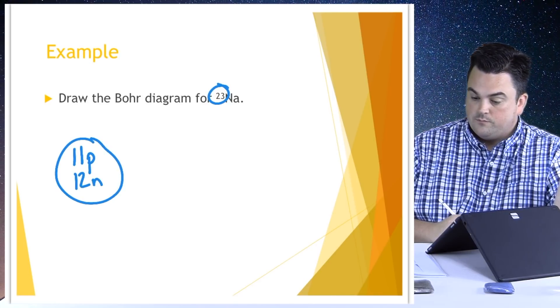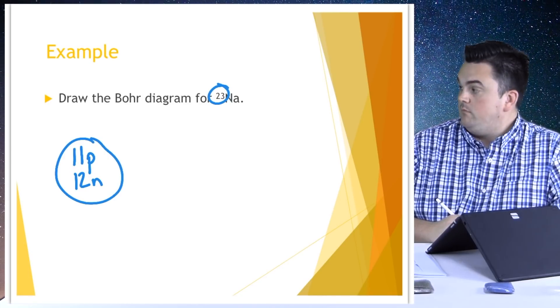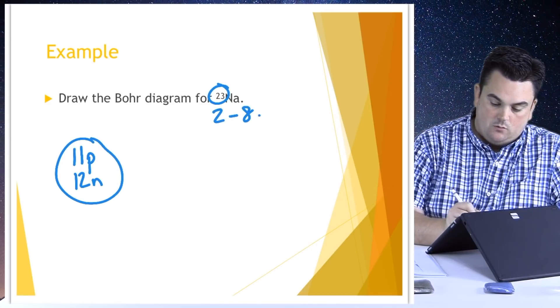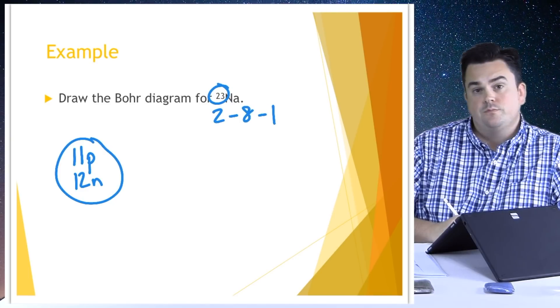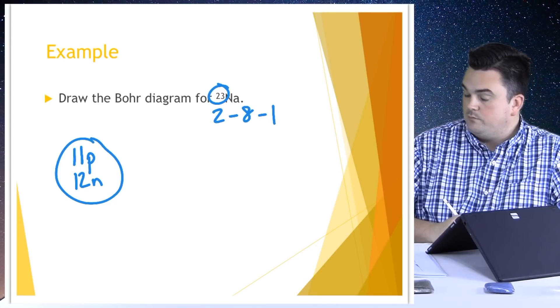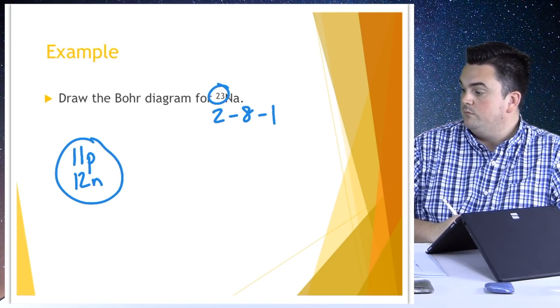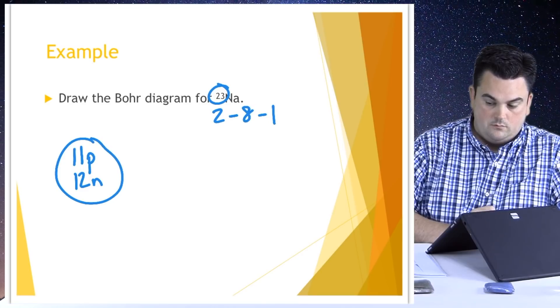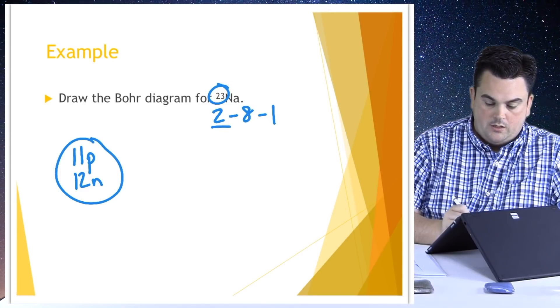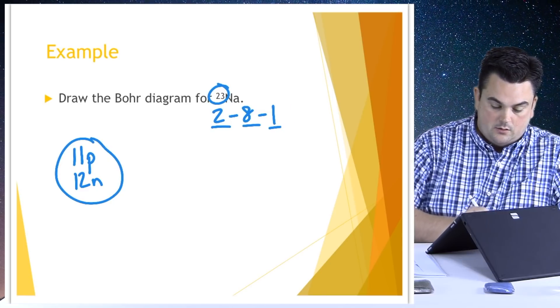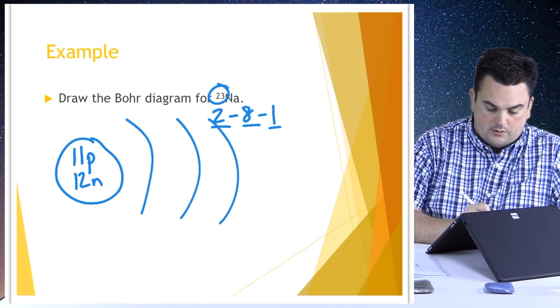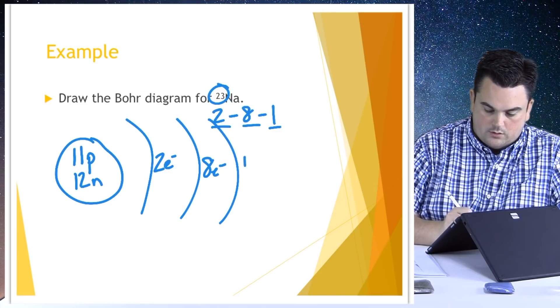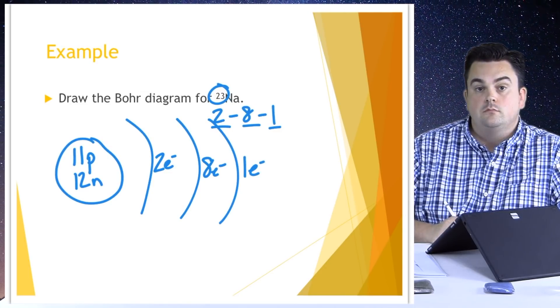Now we're going to take a look at the electron configuration for sodium. So again, using your reference tables, what is its electron configuration? So it shows me that it's 2-8-1 on my reference tables. Now we're going to represent that visually. We're going to use partial arcs to represent all the rings and just label the number of electrons with numbers. So I've got three numbers. So that means three energy levels, right? Yep. So that's three arcs. And the first one has two electrons. The second one has eight electrons. And the last one only has one electron. And that's it. That's the Bohr diagram for sodium 23.